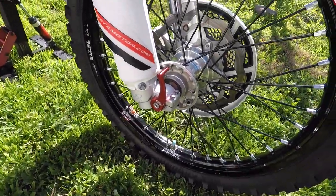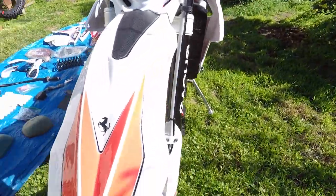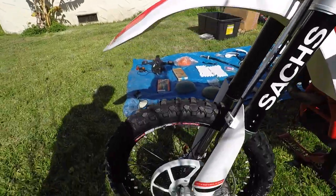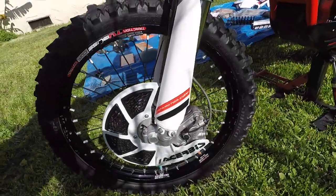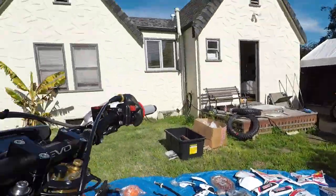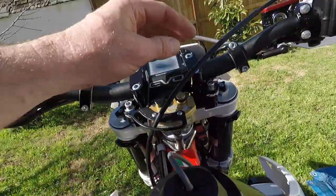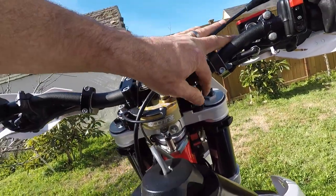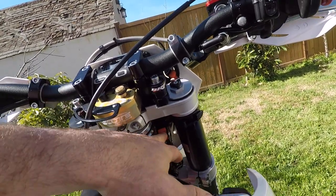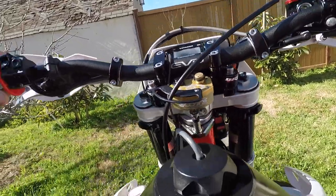What is that? That's the axle pole, Beta axle pole. Scuderia Ferrari, Forza Ferrari, Forza Kimi. Chirby's front axle guard, some custom little sack stickers, which are kind of cool. Scott's steering stabilizer with the clean sweep, the BRP sub mount. Relocated traction or mapping control switch down here, which is really cool.